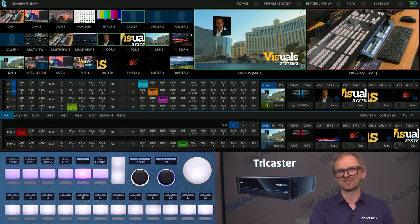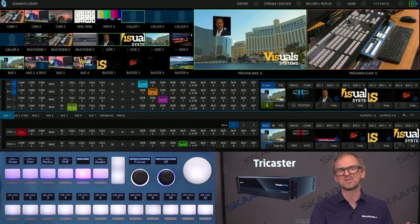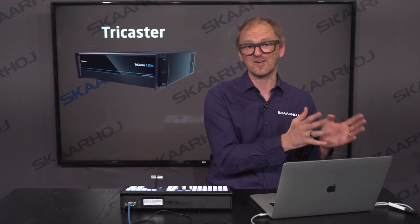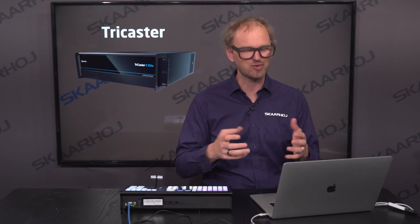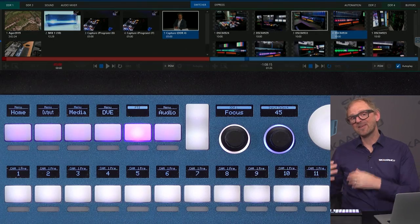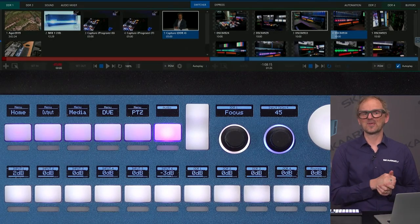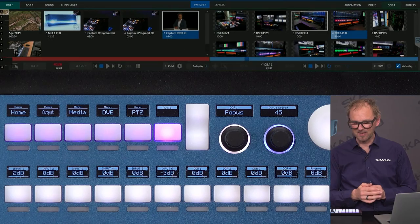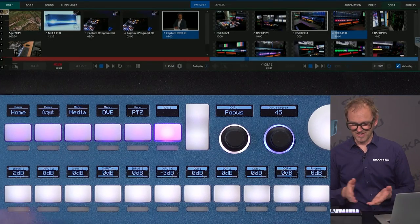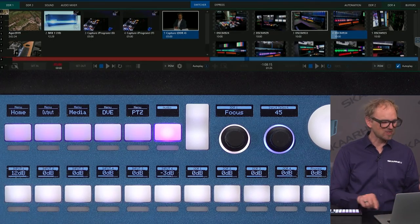All thanks to TriCaster giving me simultaneous API access to any source, regardless of whether it's actually a physical PTZ camera or a digital version of a DDR. And the final thing, we'll be looking at audio. Now, I have both good news and bad news for you. The good news is that we can still adjust audio sources. Again, with the amazing four-way buttons, we're able to do some adjustments to audio.